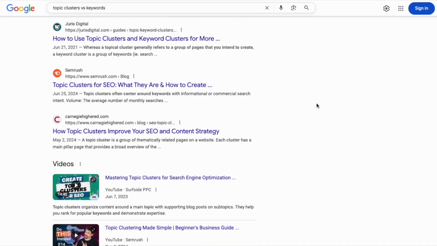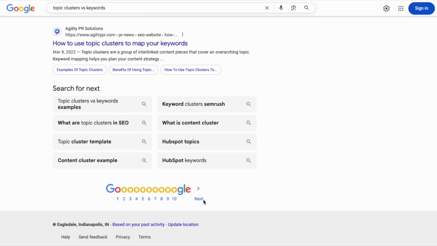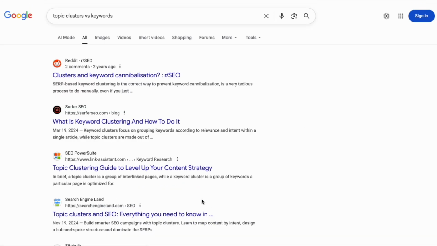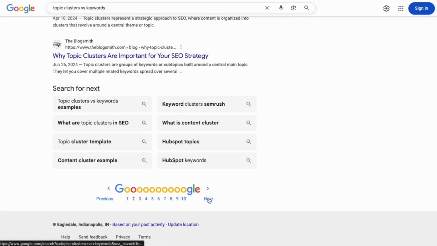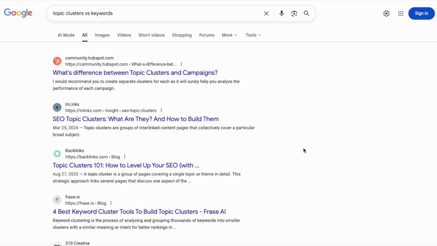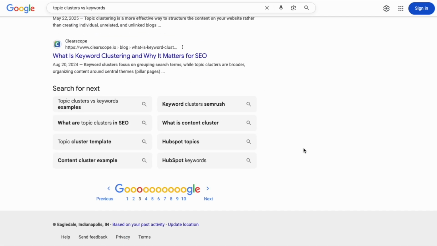That's awesome, but let's pretend for a moment it did not show up for number 1. We have to search for it. I'm looking for my URL, lowfruits.io. If we don't find it, have to click next to the second page, and you just have to keep looking. So this is a free way to find out if you're ranking in Google, but as you can see, it can be a very tedious way.